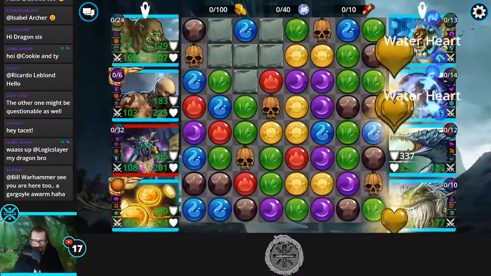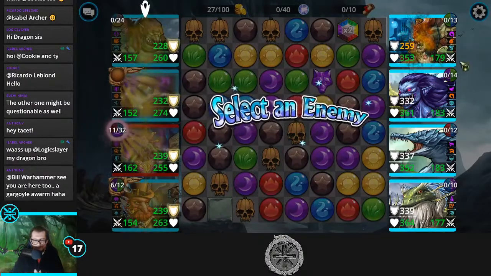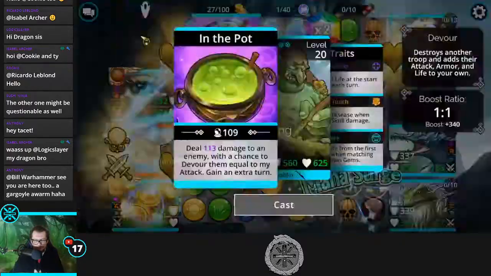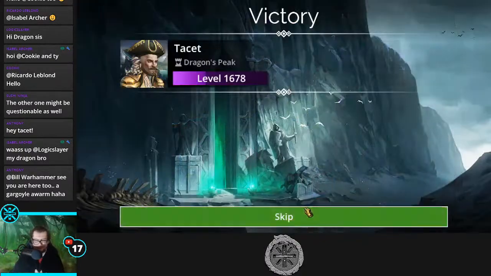Let's see. What do we need here? We'll throw that for now. And we end up getting Devour off of that. Get our Destroy over there. Go for the other one there. And I think that's pretty much a match. We're just going to do it that way so we can hopefully kill off the skulls. And guess what? It dies to skulls.